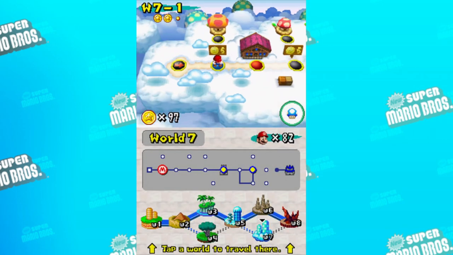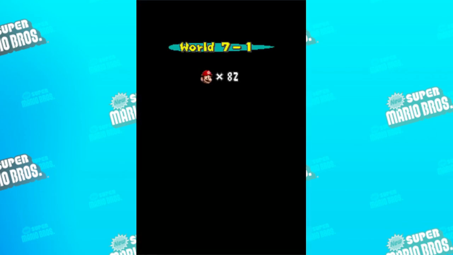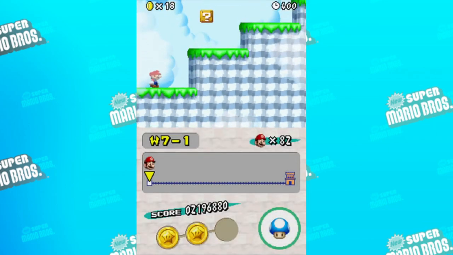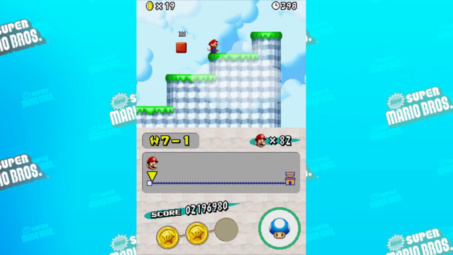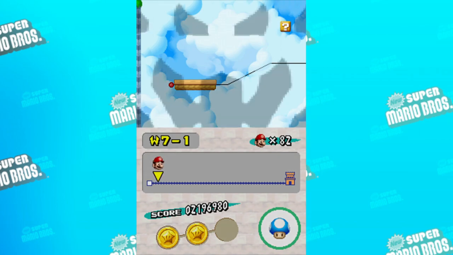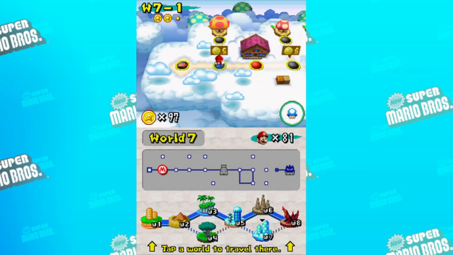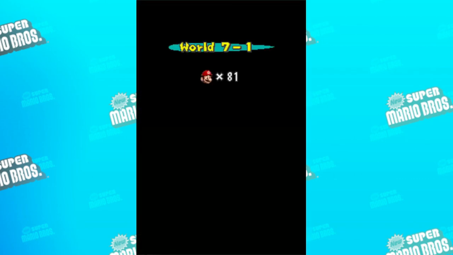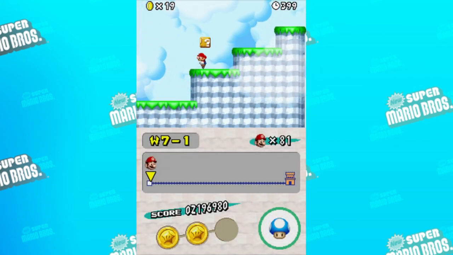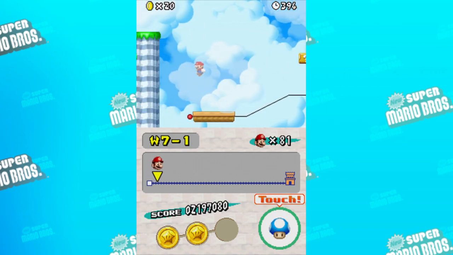You don't need to make a mushroom to put it in your item slot. What was that, Mario? What was that? You hesitate. Mario, please.